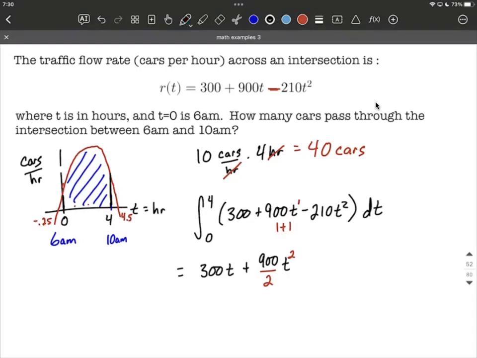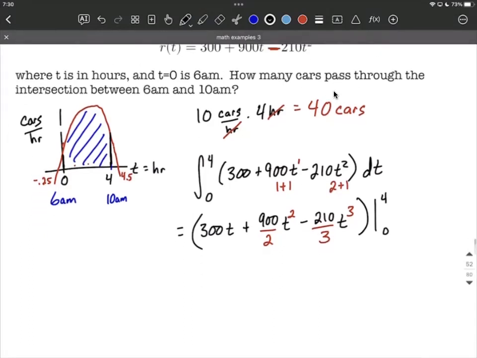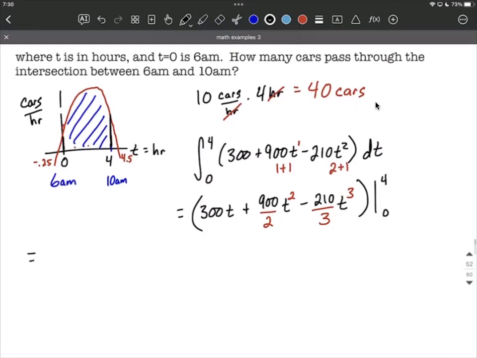Moving on to the last term, we're going to bring along the minus 210, and then we'll have a t with this term as well. Again, we use the old exponent and increase it by 1, so 2 plus 1 makes 3 for our new exponent, and then we divide by that new exponent. Now all of this has to be evaluated between 0 and 4, our bounds of integration. To do this, the fundamental theorem of calculus says we replace each of our variables, t in this case, with the upper bound first.